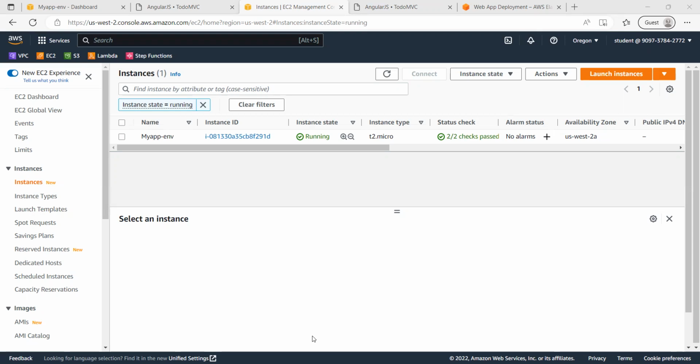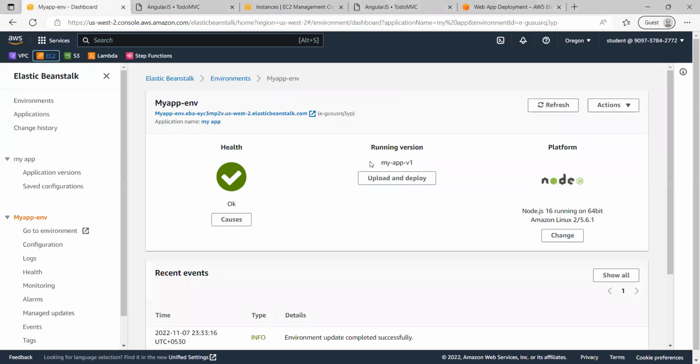Here, a separate environment will be created for the new version of the application, and we can easily do the DNS cutover that switches incoming traffic to the new environment. We already have the application running in version 2. Here you can see this is our version 2 application. Now, I have a version 3 application code. We will be doing that.